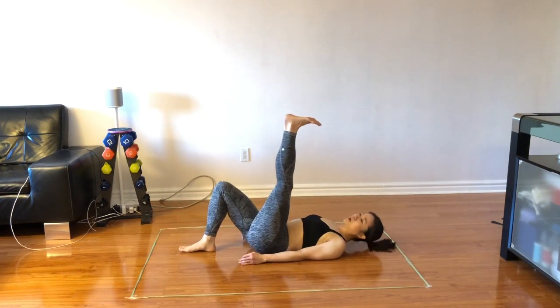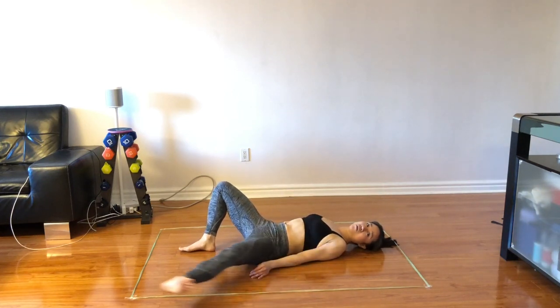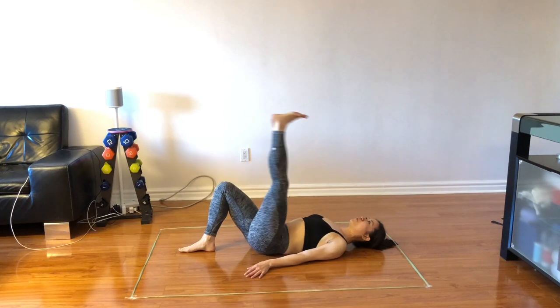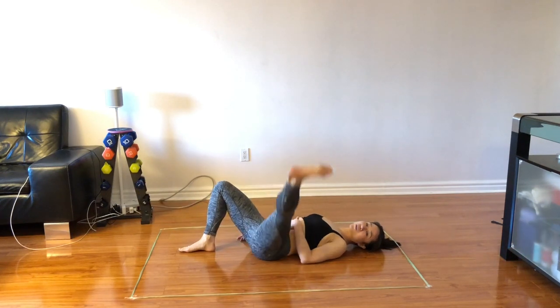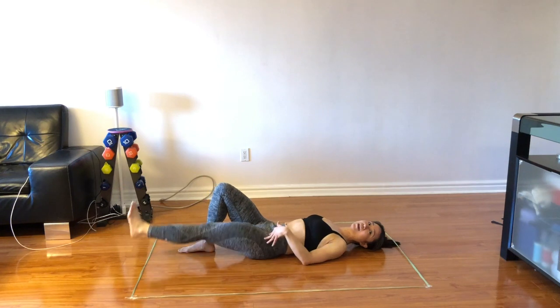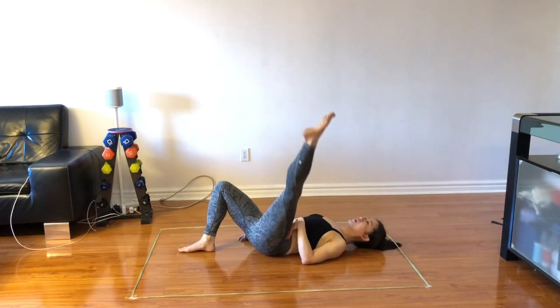Oh, I love this one, especially on my left leg. Remember, your hips should stay on the floor when you're drawing the circle. Focus on opening up the hips. I have a bad habit of crossing my legs when I sit, and it makes the left side much, much tighter than my right side. I can feel all the clicking when I'm drawing the circle.